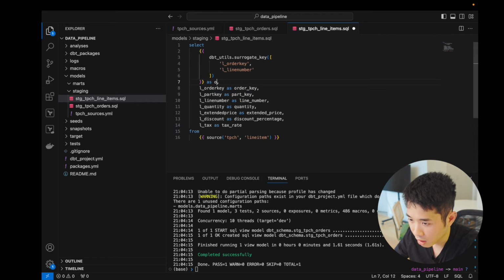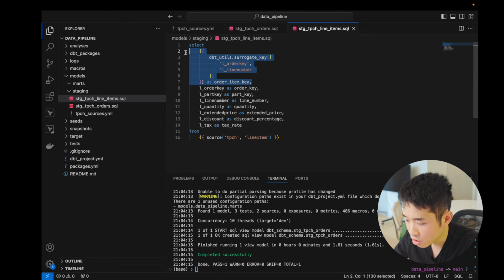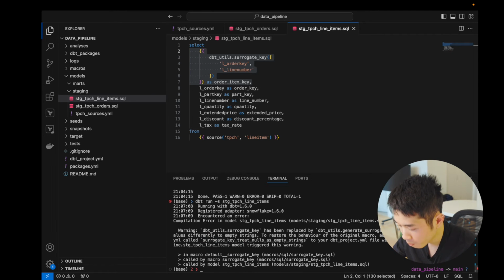Let's name this as order item key. Think of it as a hash. To run this model only, press dbt run --select, or -s for short, staging tpch line items. Let's go.